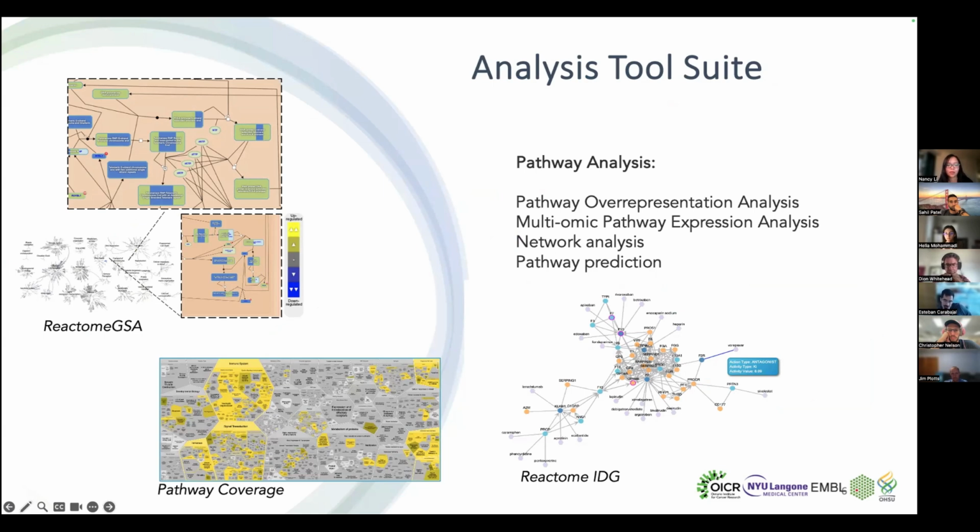We also have pathway expression analysis, which can be accessible through the web and also through an R package. And we have some more advanced tools like network analysis and pathway prediction through our Cytoscape app. So I won't talk too much about the analysis tools, but if you have questions, please feel free to reach out. We're always happy to talk to users about how you can use these tools in your work.